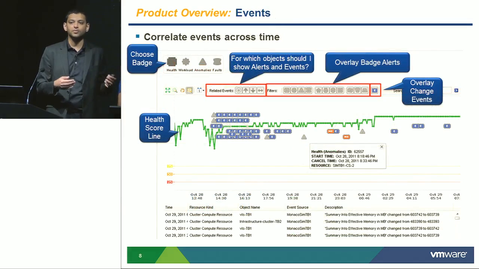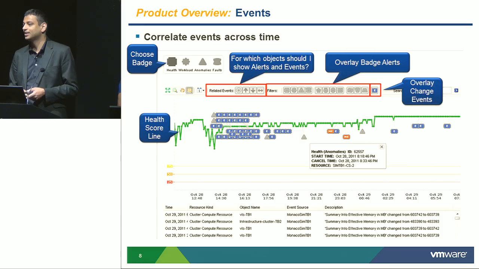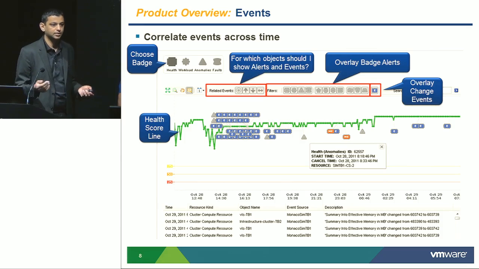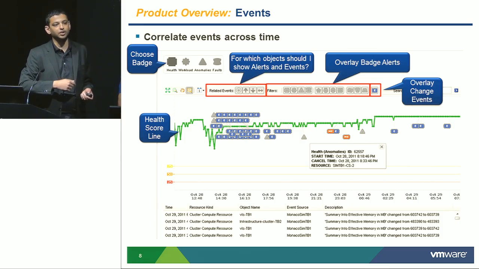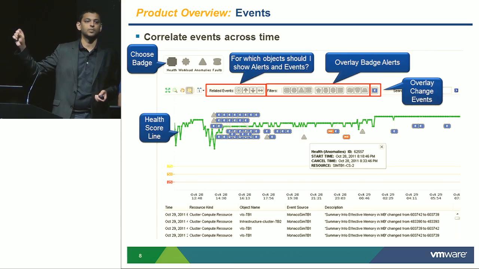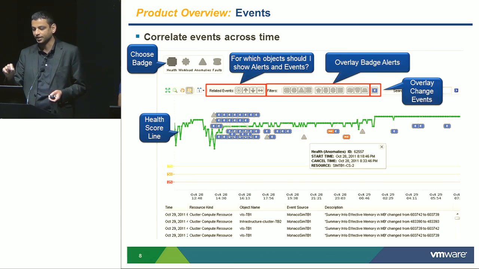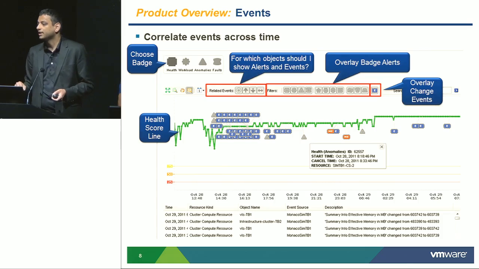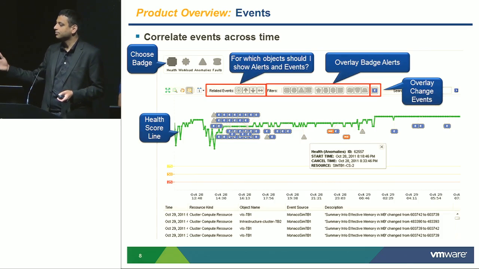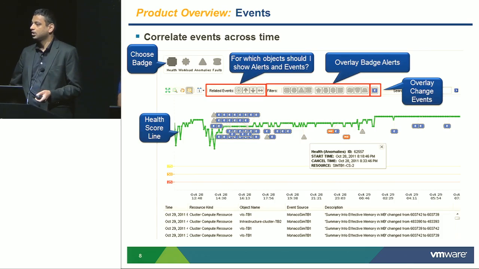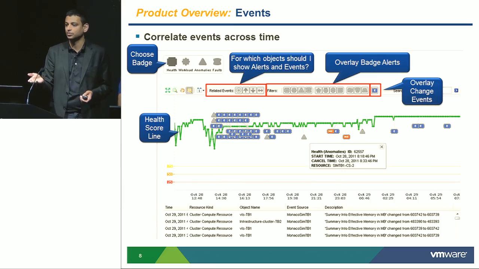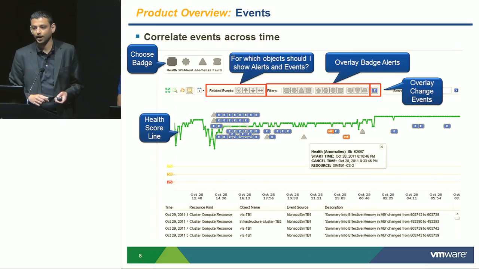You can also correlate information. Classic example is what happened Sunday morning at 9 a.m., when you came back into the office. Can I go back in time and figure out whether there was a unique performance issue or some specific event that caused that problem to happen, sort of cause and effect. And there are multiple ways I can overlay additional information, even from tools such as our VCM product, which is a configuration manager product, which brings in guest performance data or in-guest registry information or software install failures. It's very useful when it comes to identifying whether somebody inside the guest changed something, and you can see that impact right here.